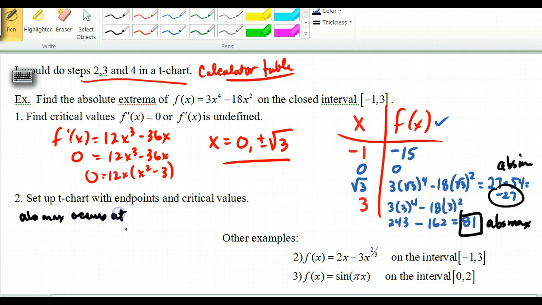Now you should summarize this and say that your absolute max occurs at, so what is my x value that it occurs at, is x equal to 3 and is 81. Now if I have multiple 81 values, it would occur at different places, but there would only be one absolute maximum value.